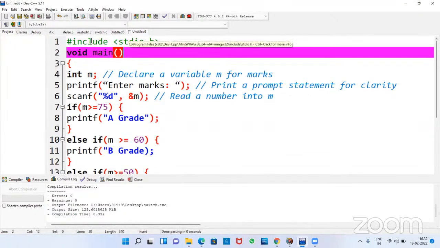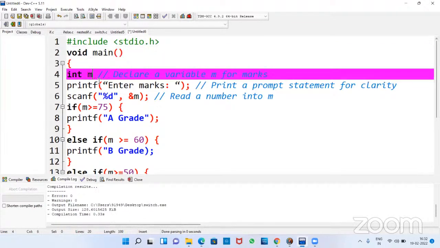Here observe it. We include the stdio.h header file, standard input output header file, void main, the main function, int m. m is a variable declared for marks, and printf prints enter marks.